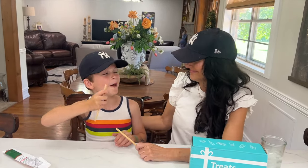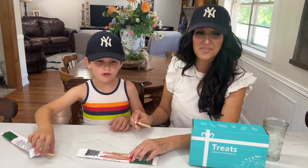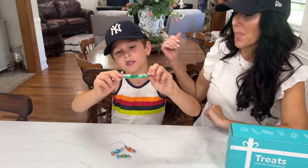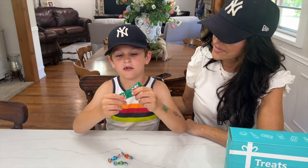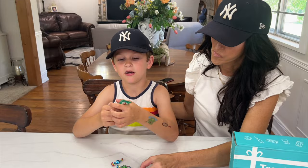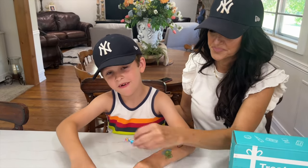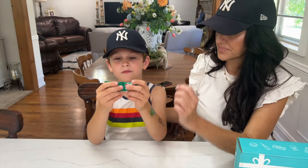Okay, that's good. So they also included some candy in this box. So I'm going to go ahead and give y'all this candy, and we'll look at this too. Next thing they sent us was some candy. They are Zots, which Easton's already got into. I think there was actually 5 or 6 that they sent us. And then the others are tropical fruit candy. So tell them about those right there, Easton.